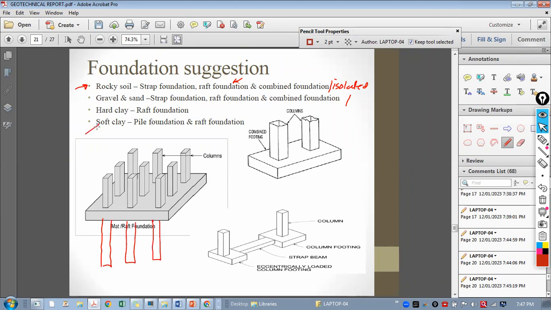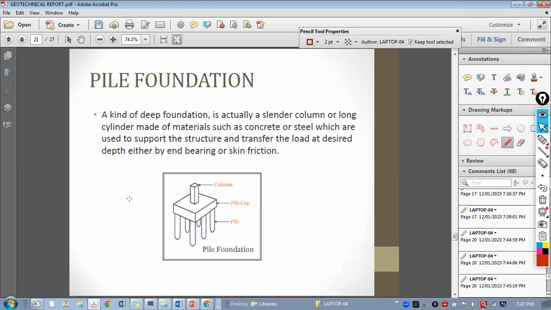For very soft soils, pile foundation may have a single pile, double pile, 3 piles, 4 piles, or a group of piles. Now, the geotechnical report will give you the capacity of a single pile. Let's say the diameter of the pile is 500 mm. And let's say, for example, for a single pile they are giving you 500 kilonewton as the working capacity of the pile.